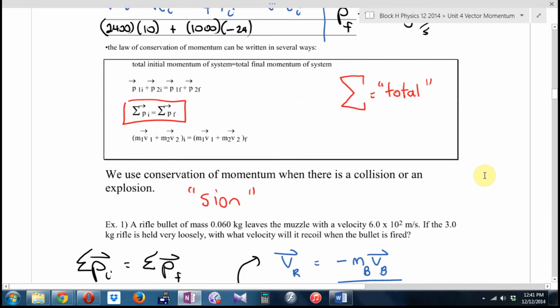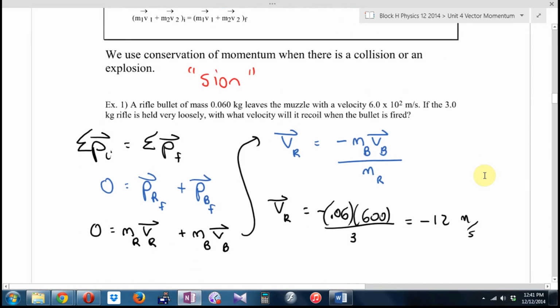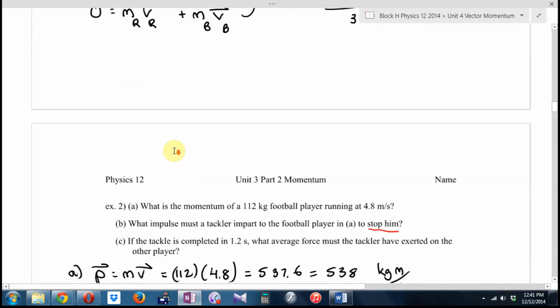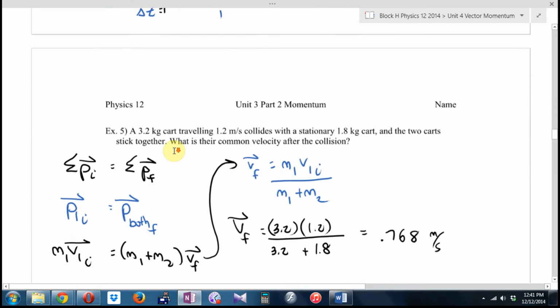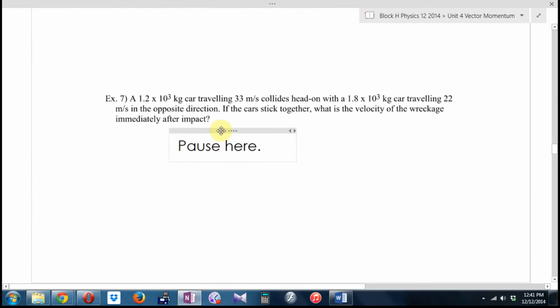We said we use the law of conservation of momentum when there's an explosion or a collision. So we looked at a few examples. Here we had a collision, so our first approach was to write down the sum of all the momentum before equals the sum of all the momentum afterwards. And we asked before the collision what was moving, mass 1, mass 2, or both, stuck together or separate. Same thing after. And it looks like I think we left off right here.